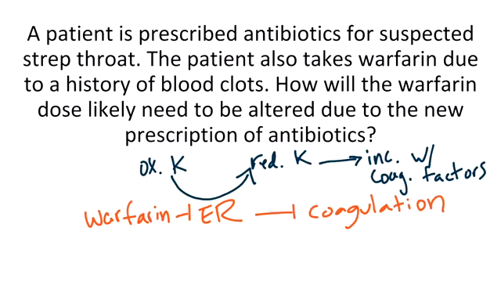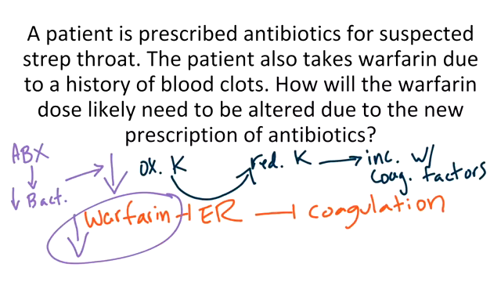If less vitamin K is available because colonic bacteria are killed, then that means less warfarin is necessary in order to achieve the same anticoagulative effect. So antibiotics result in decreased colonic bacteria, which results in decreased available vitamin K, which means we need less warfarin in order to achieve the same effect. So how will the warfarin dose likely need to be altered? We'll need to decrease the warfarin dose. Okay, let's do one more question.